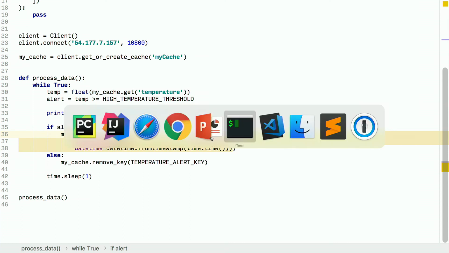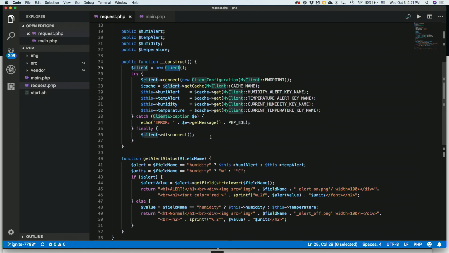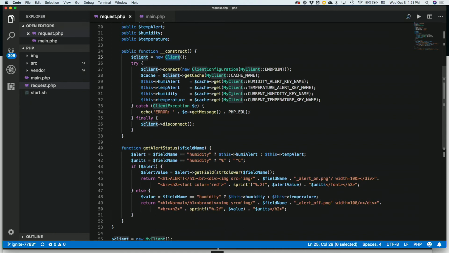And let me show the PHP client, which reads data pushed by the previous ones and tries to show them on the screen, as I showed before. What it actually does, it reads to over here. So it reads two objects, complex objects first, and then it also reads the regular raw value, current raw value. I use the raw value to show if there are no, for example, temperature or humidity alerts.